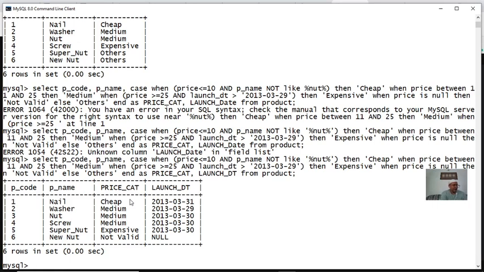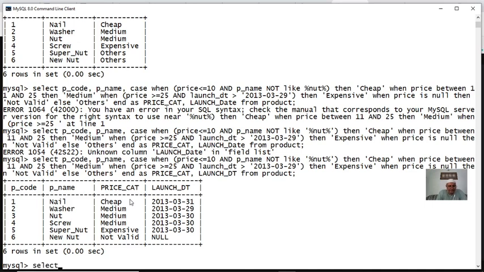Now another command is very important from the perspective of ordering the columns. By ordering, we mean sorting the columns in some order. The order may be ascending or descending. Have a look at this command.